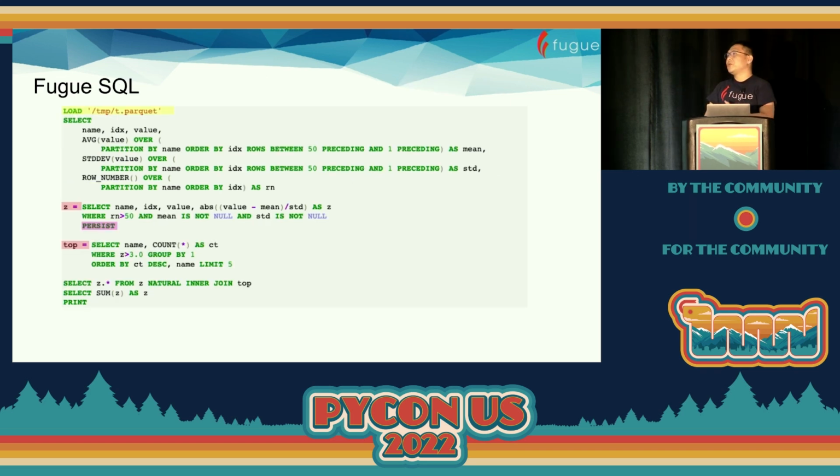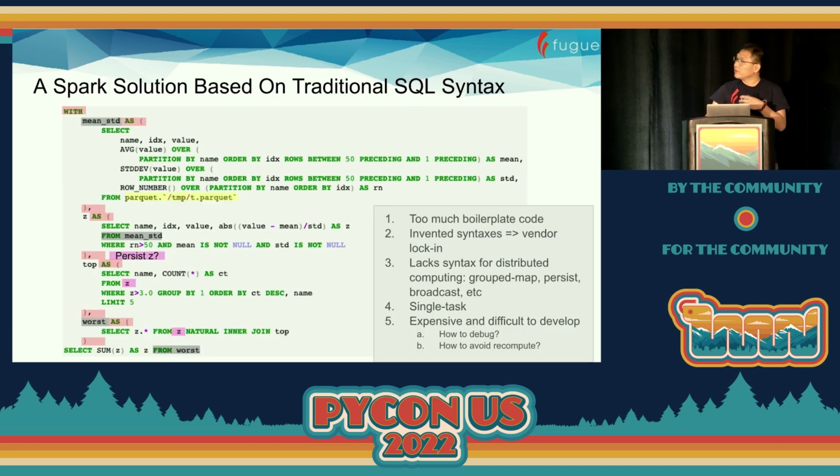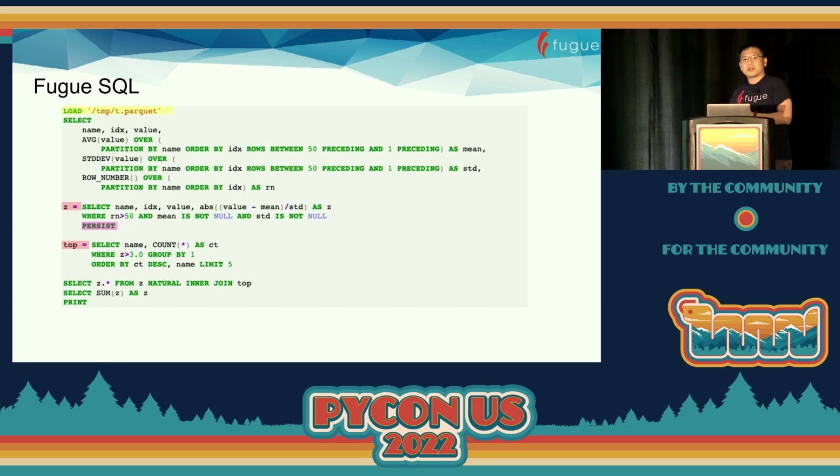So here is an example of how Fugue SQL, by improving the syntax of traditional SQL, can solve this problem. Look at this SQL and this SQL. Immediately, it's smaller, right? What we removed is the CTE statement. Of course, we support CTE statements, but we don't have to use them. And look at this. We only need to name 2 steps because it's necessary, because we need to join them, so they need a name.